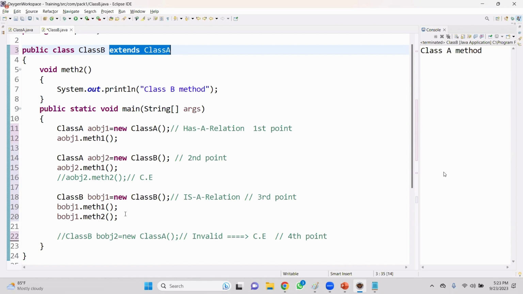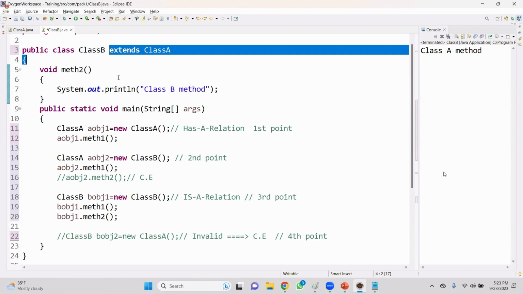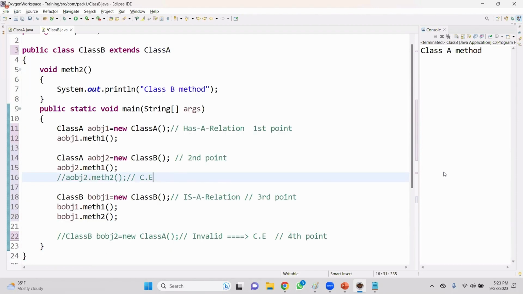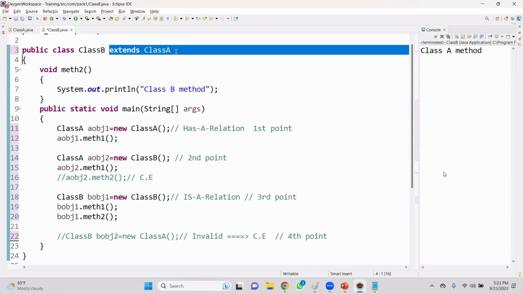At which line numbers may I get an error? I want you to tell that. Discuss. If I remove extends class A, in class B, at which line numbers may I get an error? Tell me where I'm going to get an error.